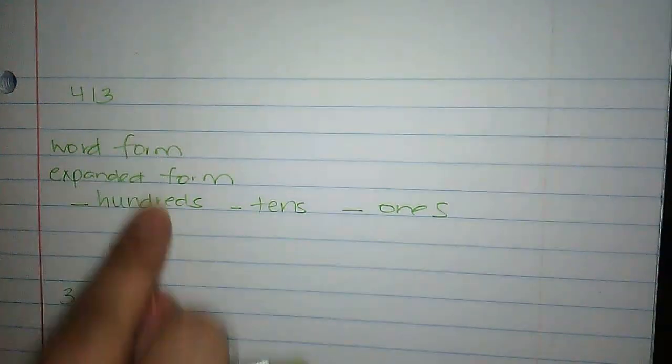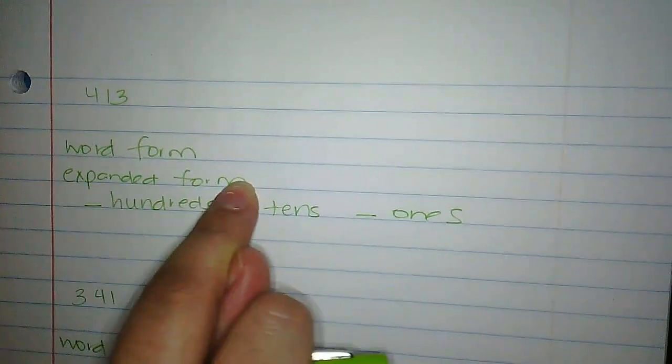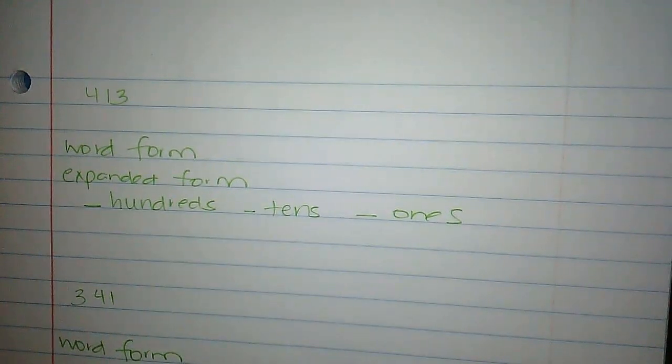Okay, boys and girls, you have 10 seconds to get a white piece of paper. 10, 9, 8, 7, 6, 5, 4, 3, 2, 1, and 0. So, I am going to give you about a minute to copy this problem. So pause the video and copy the number, copy the word form, copy expanded form, and then write the units. So pause the video and copy that.